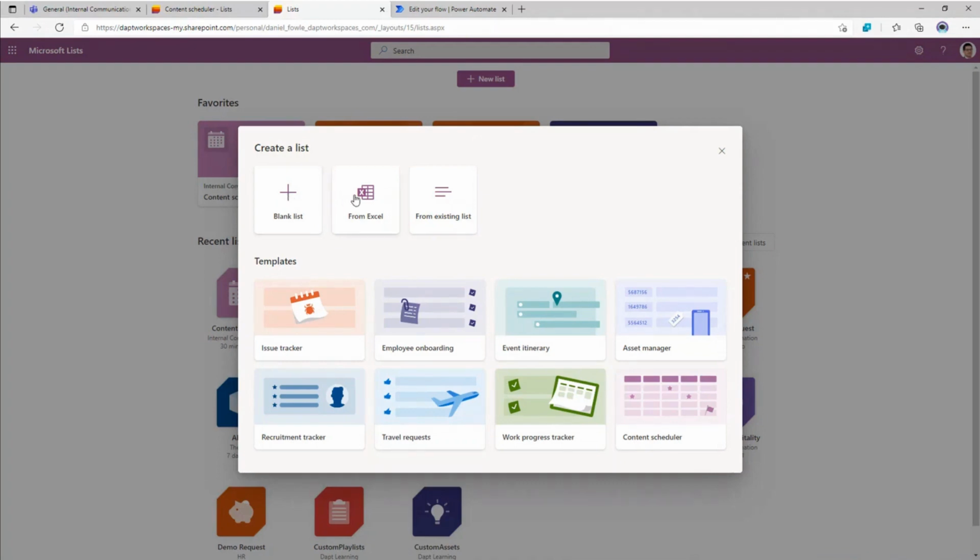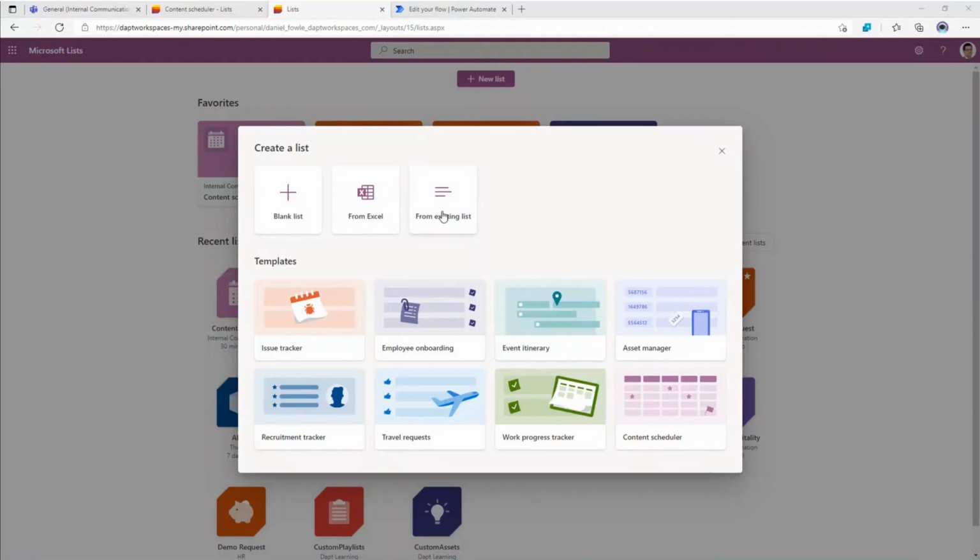The next one that I think is quite a useful tool is the ability to actually use one of your existing Excel spreadsheets as a template. There are a few quirks around this. It doesn't always work perfectly. It requires you to have predefined tables in your Excel spreadsheets, but you can use this to accelerate that list creation. If you've already got some lists that are being emailed around your company, maybe try this as a starting point to pull those into Microsoft 365.